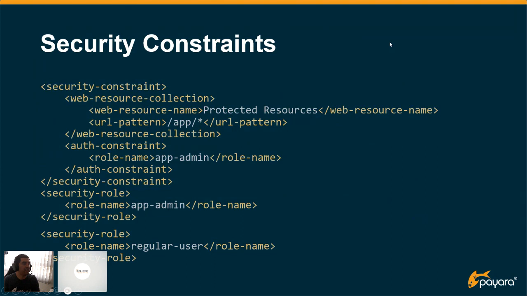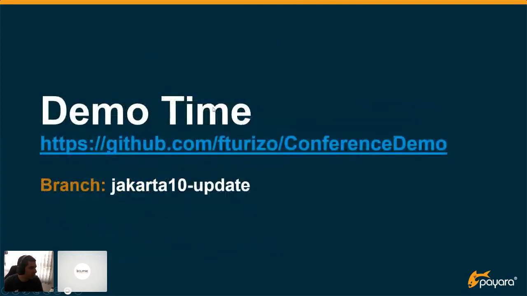So finally, how the application is configured to allow users to access resources. This is something of a staple since the old Java EE days. You configure security constraints in the web.xml deployment descriptor. And the idea is that you tell the application there are some specific URL patterns that are protected by roles, or that are mapped automatically to the groups that are retrieved from the JSON Web Token. So this hasn't changed. As I mentioned, the specification is still not perfect. In the future, I hope that this is simplified to an annotation model, and I know that there is some work that has been done. But for the moment, you have to bear with it and configure the security constraints through this means.